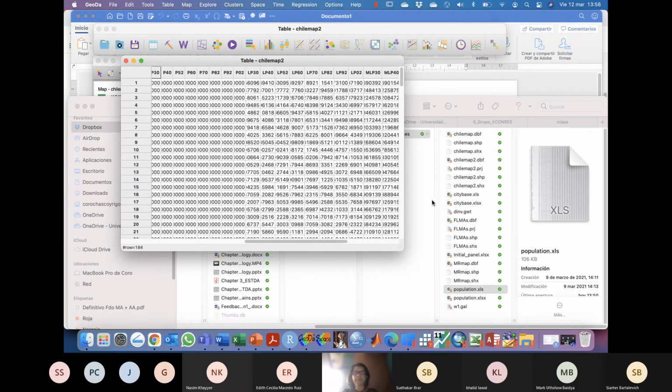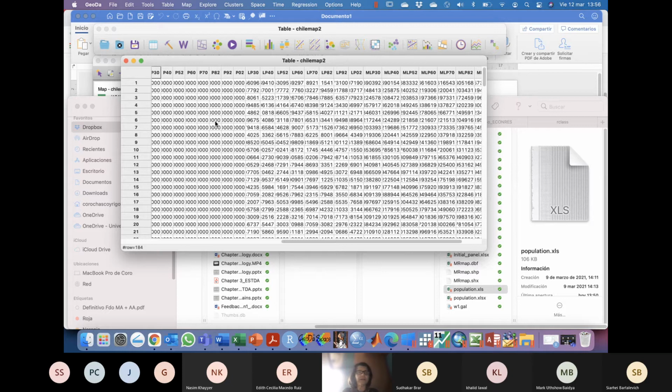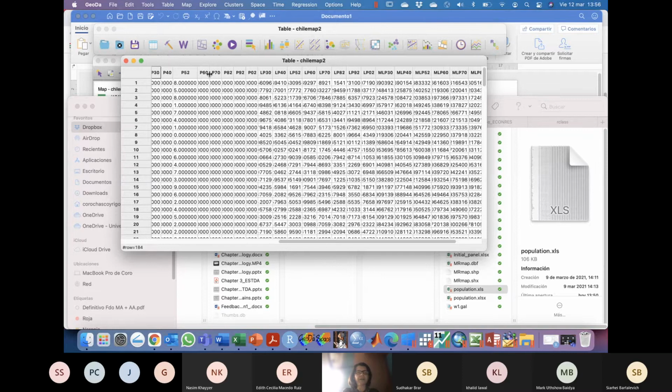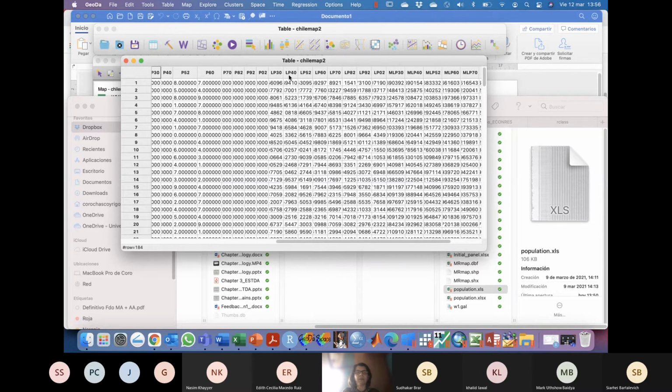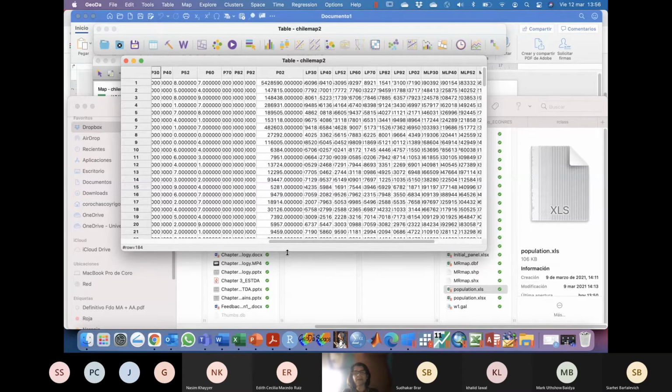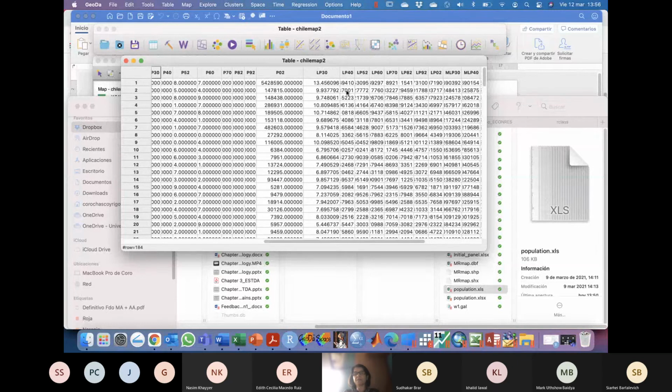The Chile map 2 now has the new variables. Perhaps I should change the formats or leave them; I don't mind leaving them. Why? Because the population is not an integer, sorry, it's not a real number. So I should perhaps change it into an integer. But if I don't need to do that, I can keep the value as it is. And now, of course, it is important in this case for the logs and for the ML, etc.